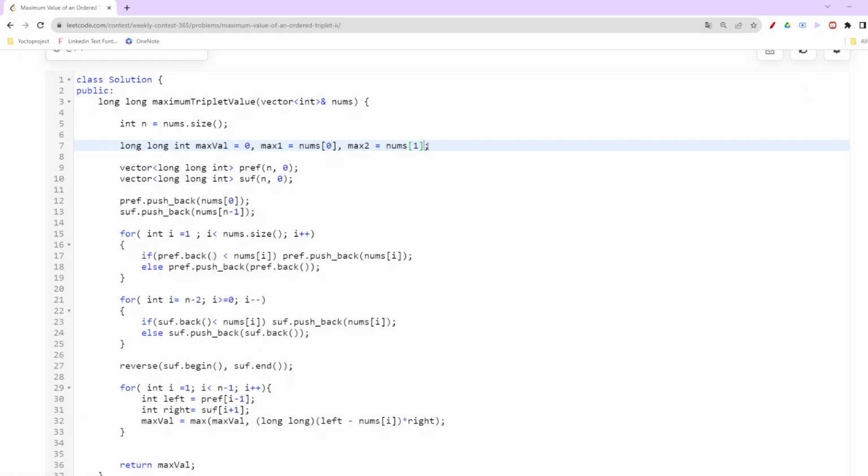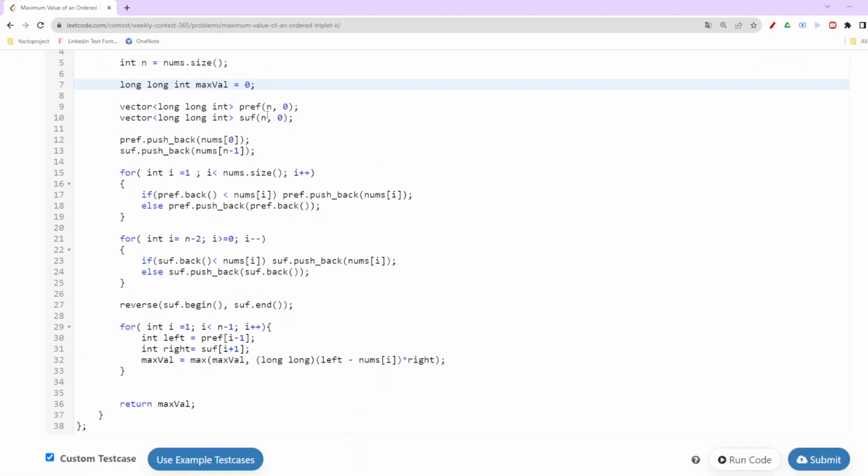Okay, basically these are also not required to us. Prefix and suffix is there and the same. In fact, next is number 5.